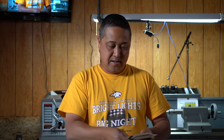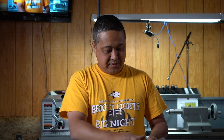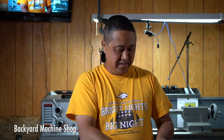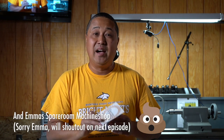Four machines for tools. Of course, who doesn't know A-Bomb 79? I got some duplicate Shark River machines. Really cool. Tin Barn Time. I already had Active Atom. Oh yeah, Backyard Machine Shop. JB from Oz. I haven't checked him out yet, but I'm going to for sure. And Gem Truck, that's Bruce over there. So I really appreciate it for sending me all these from Australia.